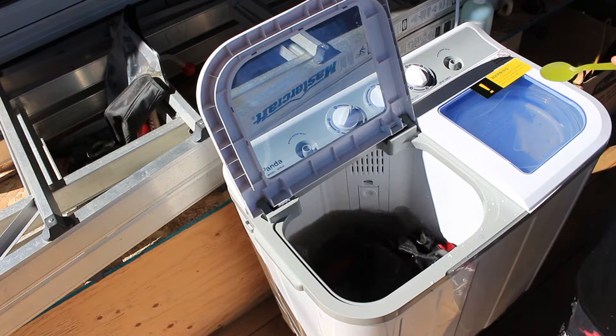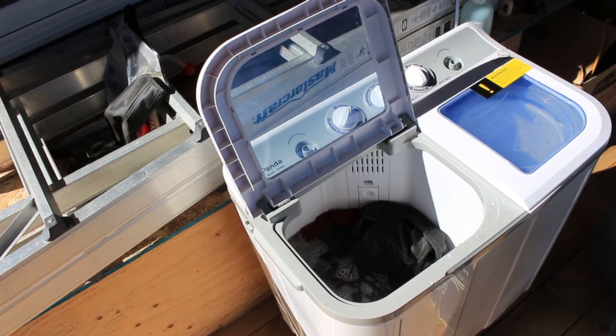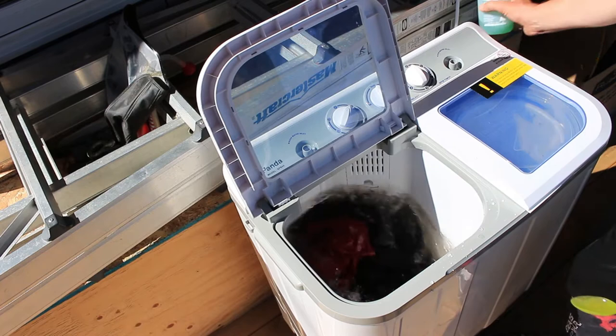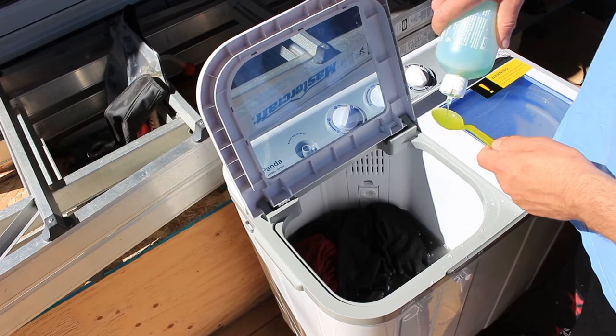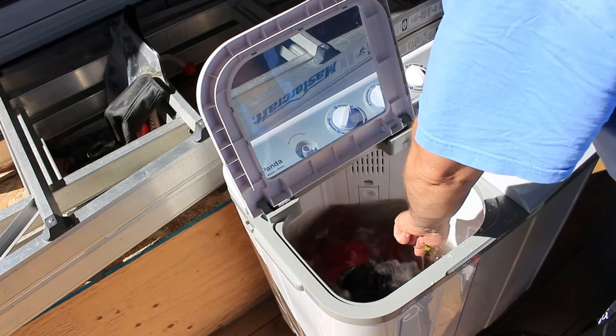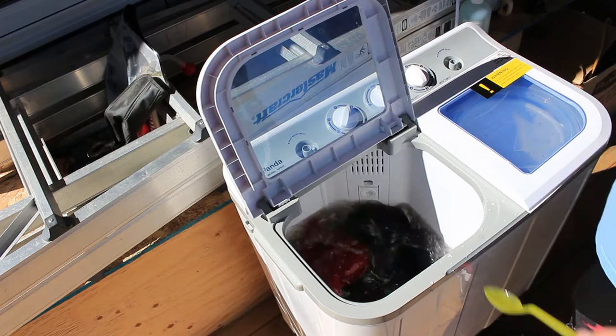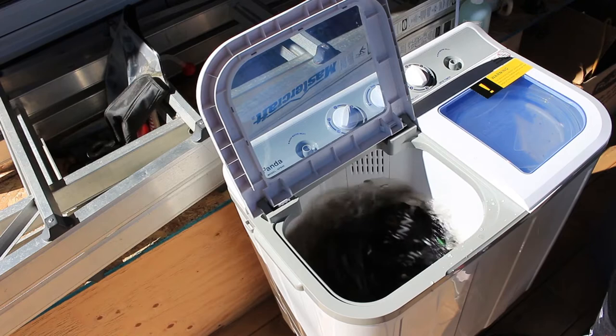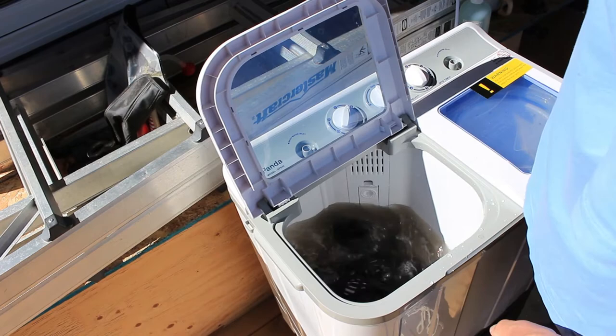Definitely don't want to use too much soap. I saw in the reviews, they said don't use too much soap because it'll foam right up. But I don't want to use too much soap because it'll take even longer to rinse out. I think I want to use it a little bit more. I'm not seeing enough suds. There's something I wanted to do here. I'm gonna add another half a spoon.